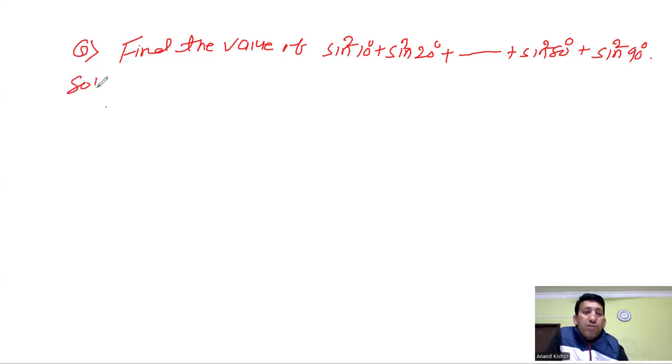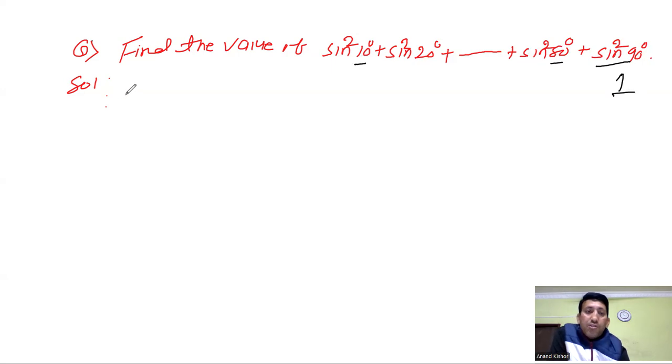Okay, solution. So just see here. If angles are there, first we have to check in our mind what process we will apply. First we will see whether any angles make a complement, the sum of two angles being complementary or supplementary. So see this, 10 and 80, 10 plus 80 is 90. 90 means complementary angles. We know sin square 90, so this will be one.